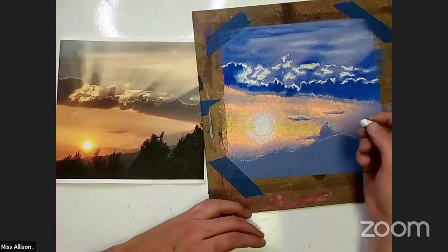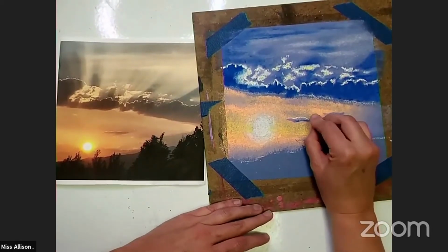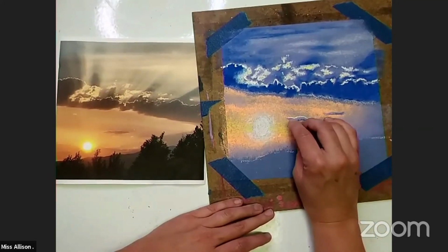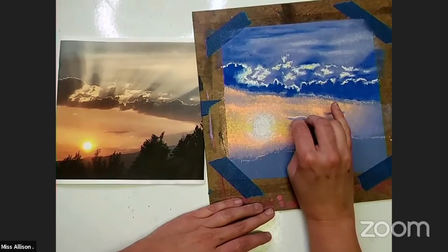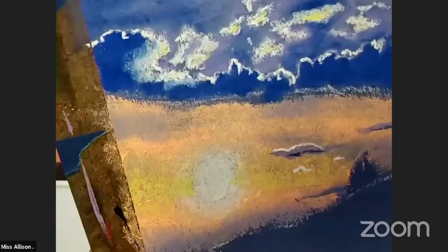It's like working into wet paint. It's not wet paint, it's dry chalk, but it's the same kind of thing. So I'm gonna dig in some white clouds here. So just push on this. Almost like making faraway birdies. Not really.